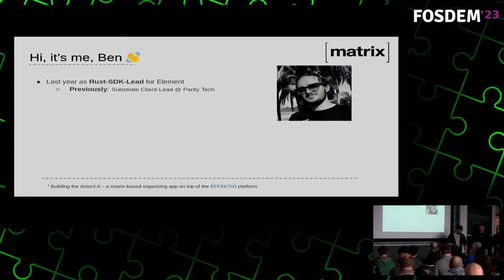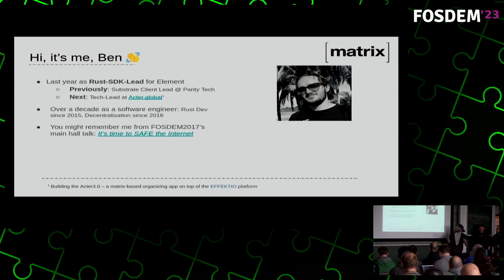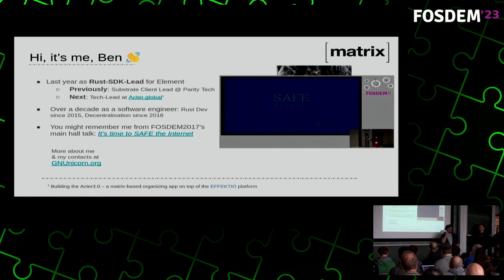I worked at Parity Tech before, leading the Substrate client team there. If you know blockchains, it's one of the most favorite blockchain building systems. I'm going to be working as a tech lead for Actor Global, where we're building, on top of the Rust SDK, an organizing app for NGOs and civil society. I've been working in this for over a decade. You might know me from an almost not at all threatening talk I gave at JSON in 2017. That was already about how you do decentralized, privacy-first technology.